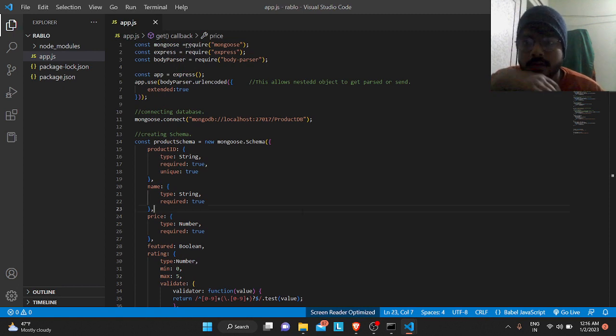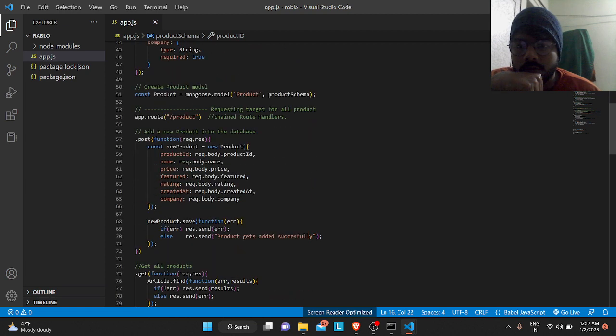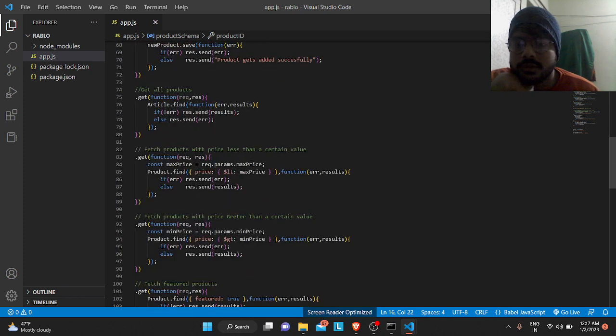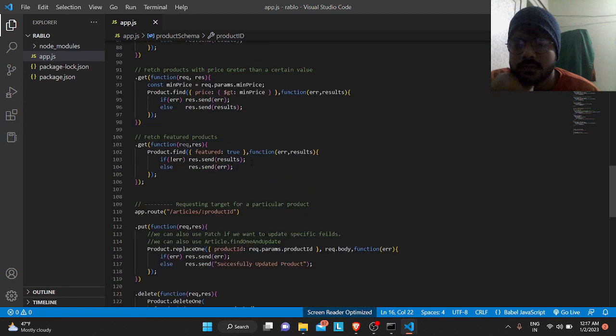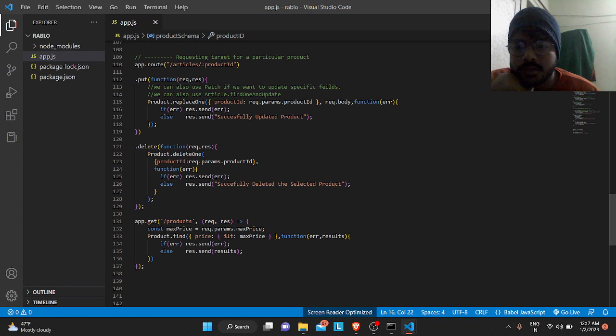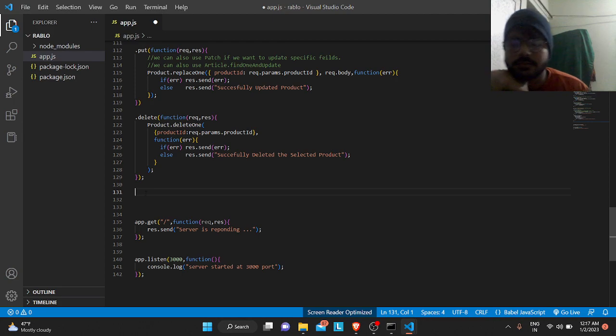Let's first save it. We created a schema. We have added validations. Created the product model, with a request for getting all products. Adding all products. Okay, product ready. We don't want a get, as far as I know. Okay, so yeah, it seems good.